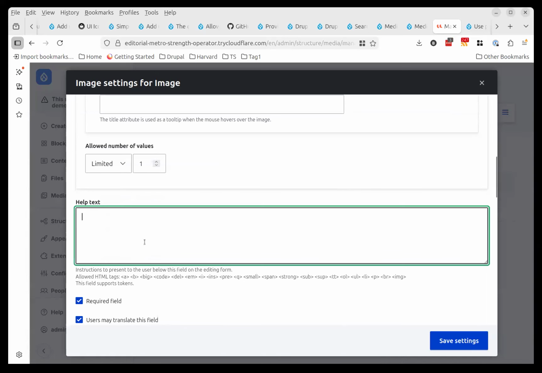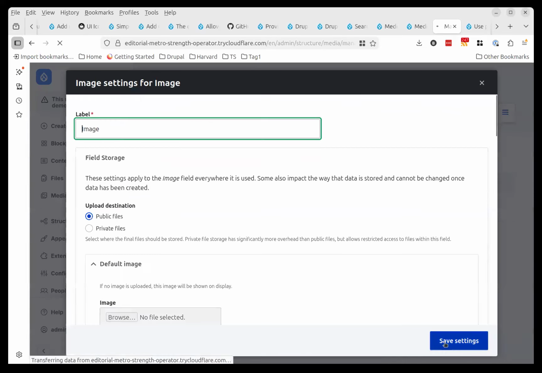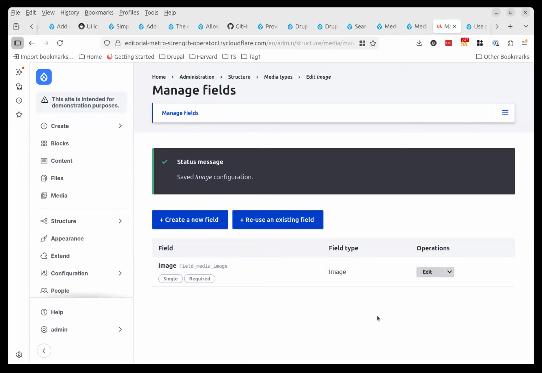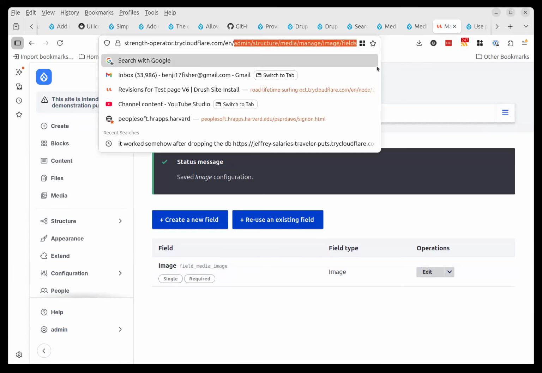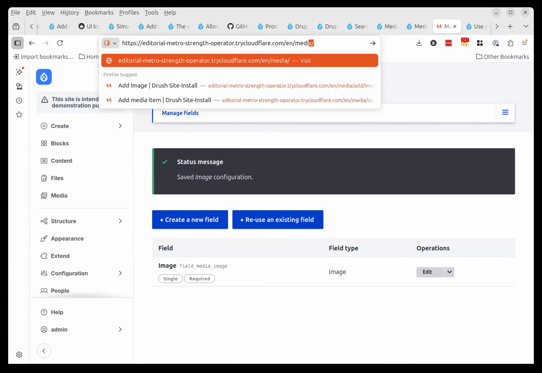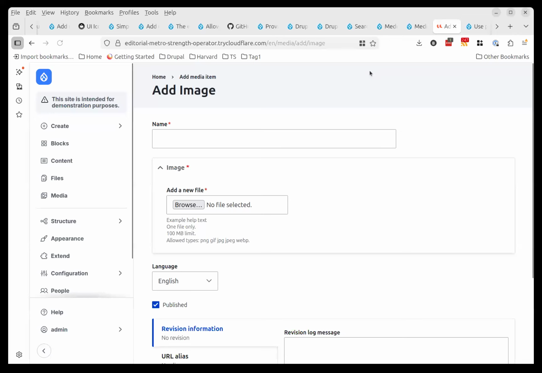Okay, I did not save my change to the example help text. And then if I go to media, add image, there we see the help text.